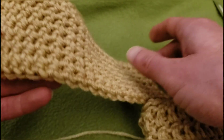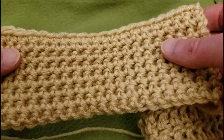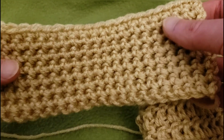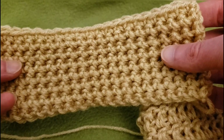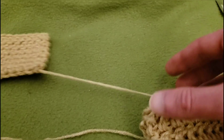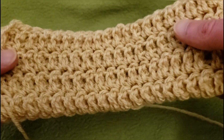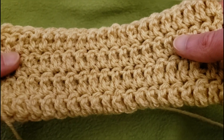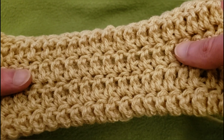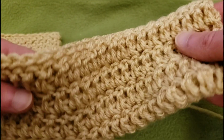So what I would suggest, personally, if you were going to do a hot mat or a dishcloth or something like that, I would say do the single crochet of the thermal stitch, perhaps with a cotton. However, if you want to do something more of a garment, like a cowl or a blanket or something of that sort, I would say use the double crochet version of this stitch. So, without further ado, let's get started.